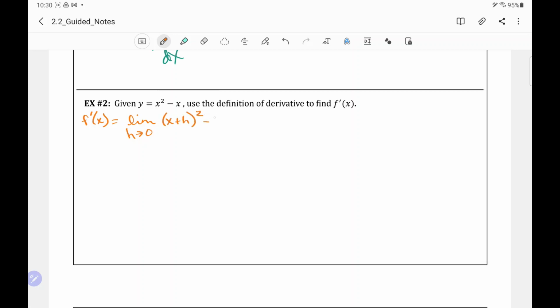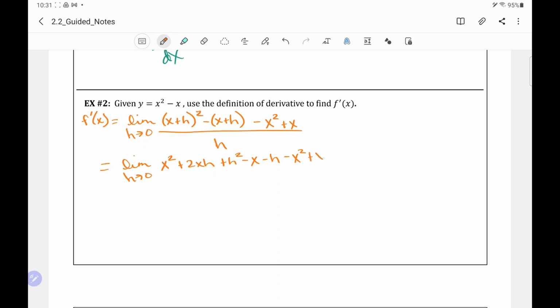X plus h squared minus x plus h, right? I could have went ahead and put that distribution out, but I won't. Now I am going to, though, because we got to do minus f of x, so it's just minus x squared, and I'm going to put plus x instead of dealing with the parentheses over h. So there's our function. Then we can just do the next step to get all those exponents and such distributed out. So x plus h becomes x squared plus 2xh plus h squared minus x squared plus x all over h, correct? Now let's see what cancels out.